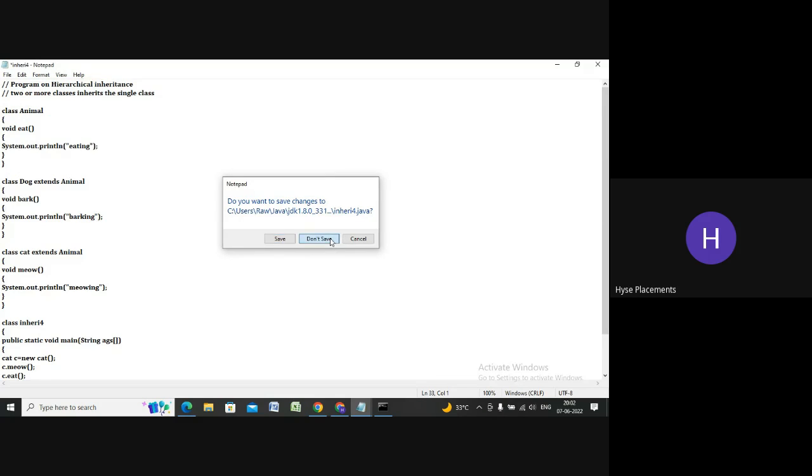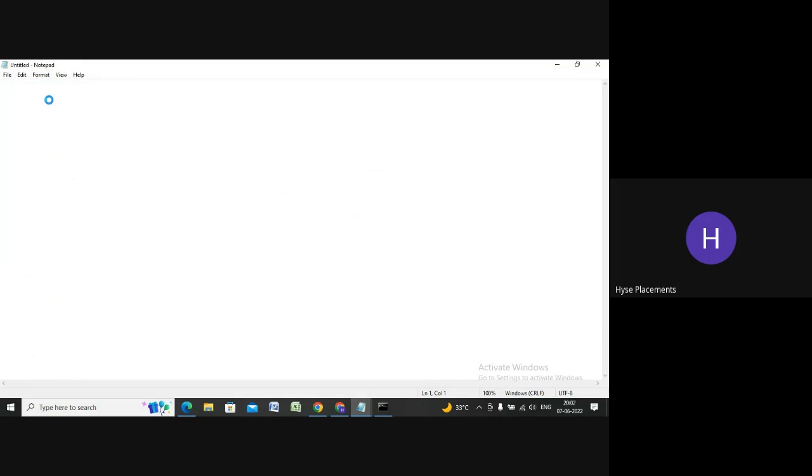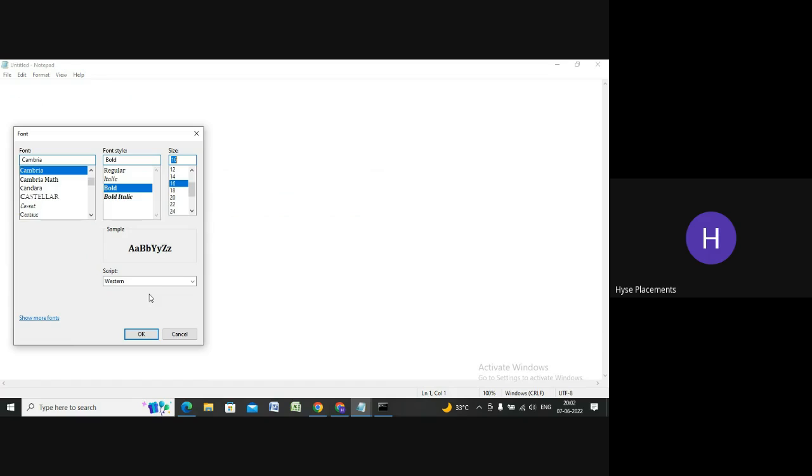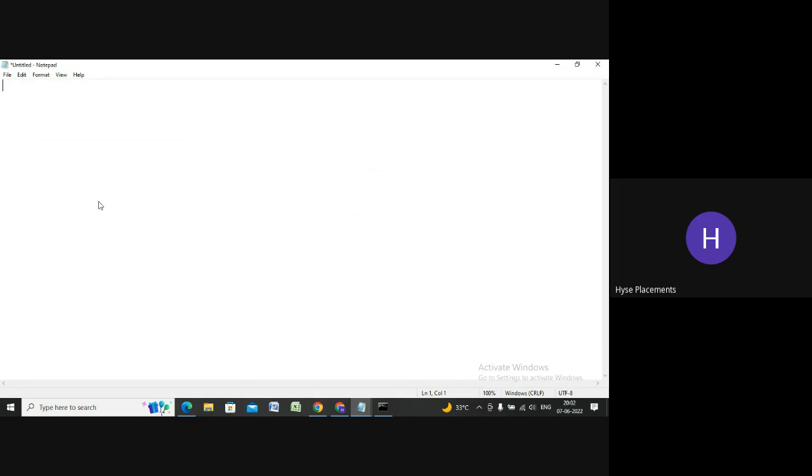Now, you people learned 3 types of inheritances by using the keyword called extends. So keep in mind that you satisfied single inheritance, you satisfied which one? Multi-level inheritance, you satisfied which one? Hierarchical inheritance. Then you can ask, sir, what about the multiple inheritance? What is that? Multiple inheritance.